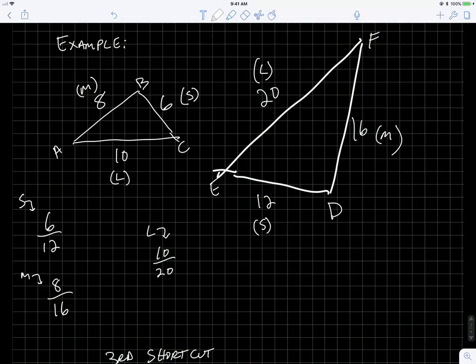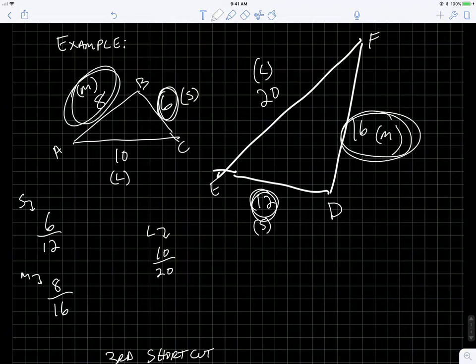Another thing to note is whichever triangle you decide to put on top of your ratios, you always have to use the side from that triangle on the top for the rest of them. In other words, I did 6 over 12. I could have done 12 over 6, but once I set it that I do 6 over 12, the small one over the larger one, I have to do that in each ratio. If I do 6 over 12, I can't now do 16 over 8. I have to do 8 over 16. If I reduce all of these, I get 1/2. That means that they are proportional.